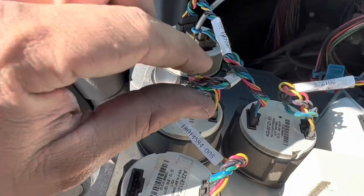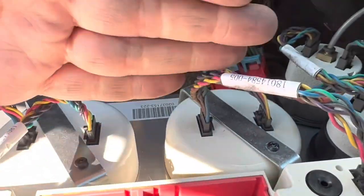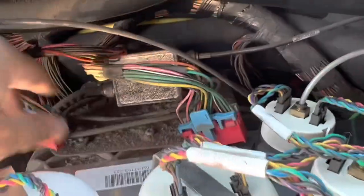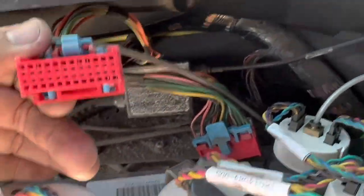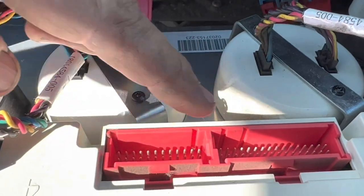So I'm gonna put the camera down for a second. I'm gonna twist it, reinstall it. I'm gonna test. I did disconnect these so I can bring the dash out a little bit further. These are very simple. There's two of them. One is smaller, one is larger. Can't miss it. Small, large.